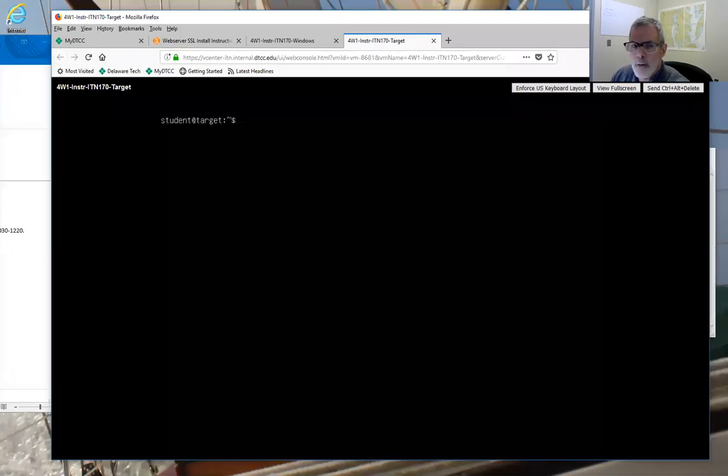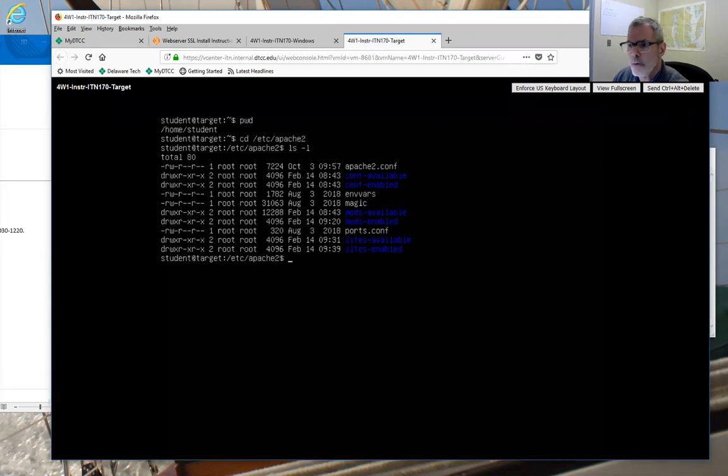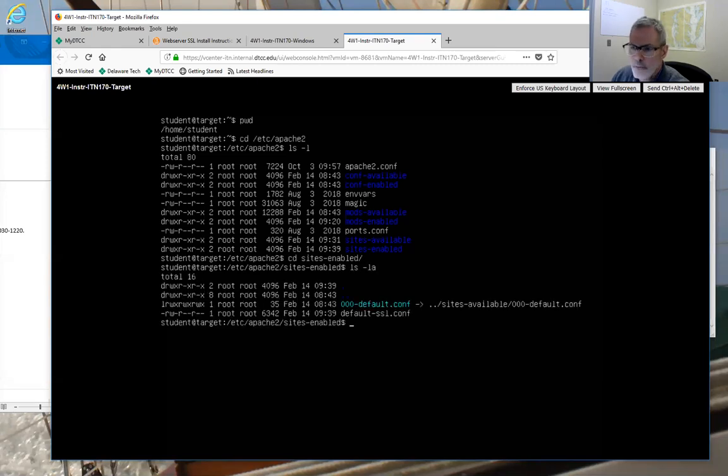One of the things that you need to know about these Apache configuration files, they're all located in the /etc directory. If you go into /etc/apache2, you see a number of folders in here. The sites-enabled directory is the one that controls the virtual site that is presented on the listening ports on that system. So if we go into sites-enabled, we actually have two files in here.